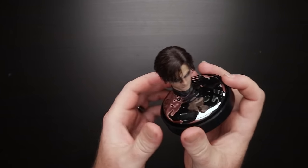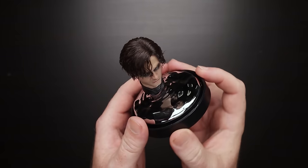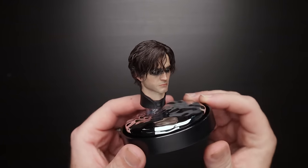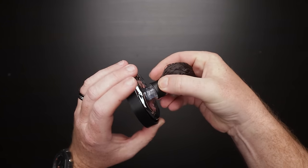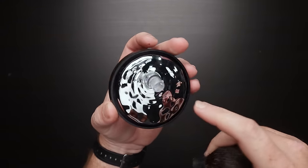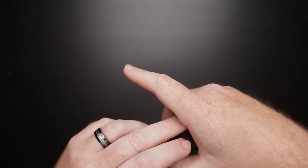All right, let's look at this sculpt. Woo, man, that's good. This is how it's going to come, just like this. Nice little chrome saw. We've seen this with other figures they've done, but this thing looks beautiful. So the way you get it off of this base, don't pull up, not going to work. You're going to twist. All right, see, it's going to kind of twist, and then it comes up just like that. It's keyed. Do not break your head sculpt. That would be bad. You're going to have a very, very bad day if you happen to do that.